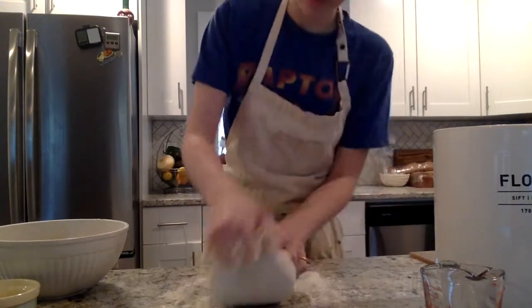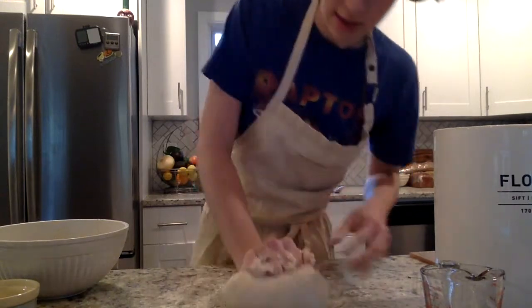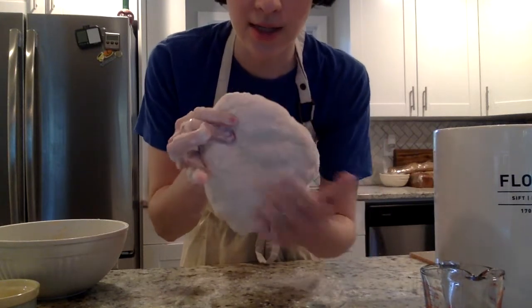You can see now that I've been kneading just a bit, but adding more flour, my dough is no longer sticky. It's got a nice and supple texture.